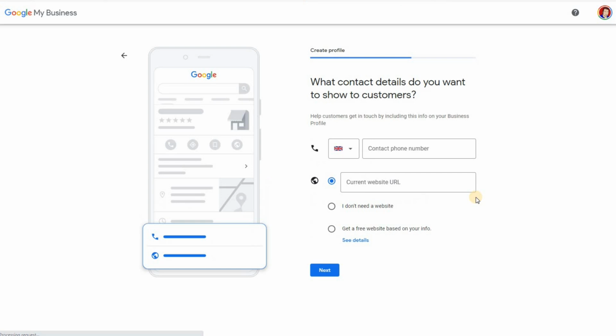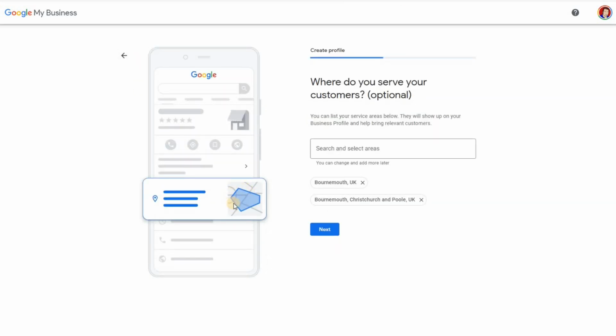Click next. And did you notice there, if we just go back, how now rather than having one particular point on a map, we've now got this area instead. And that's the difference. So you have to think, are you a business that has a shop front where customers visit you? Are you covering an area? People like window cleaners, they probably are an area, they're a service. Plumbers are a service. They generally don't have a shop that you go to. So some will have a shop, but obviously you have to decide, you know your business.